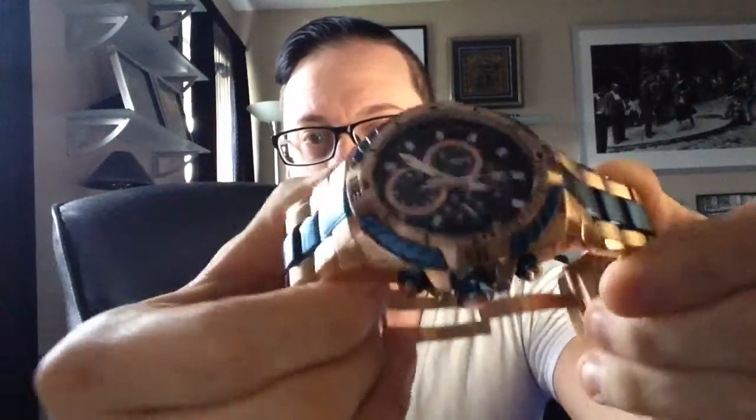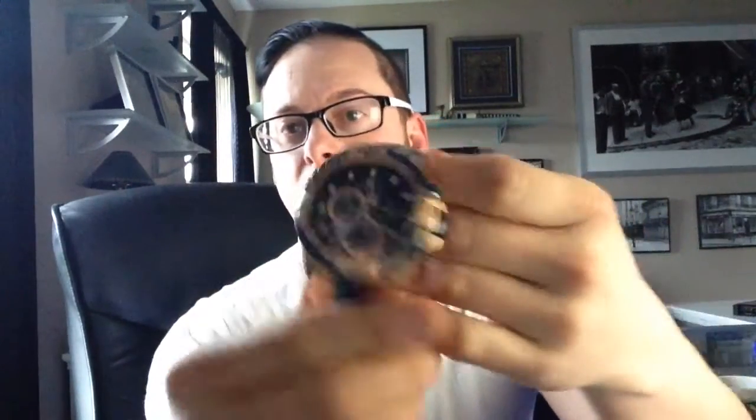Crown and pushers, of course. You've got a little bit of that blue matte finish around the bezel. This one does have a rotating bezel, of course. This is a true chronograph. You have the date. Really nice looking watch. Like I said, it looks like something very modern, very out of the future.